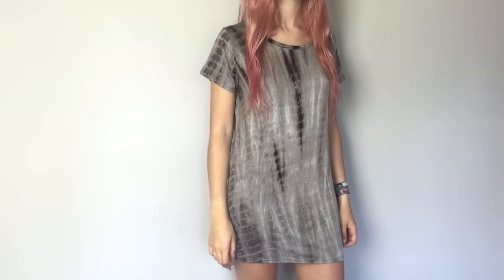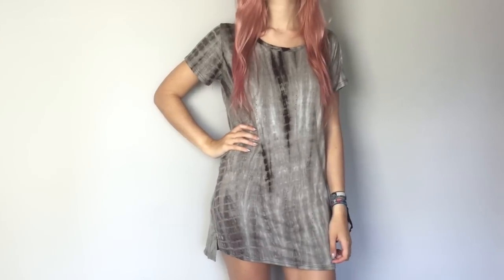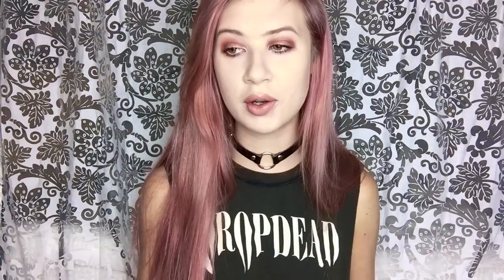Next I have a dress — it's just a grey tie-dye with a bit of distressing in it. It's just a simple straight up and down t-shirt dress. I'm very on the fence about this one because the fit is not that flattering on me. Maybe I just need a belt or something but I just don't think it's that flattering on my body shape. That is £9.70 so a bargain.